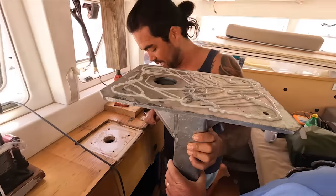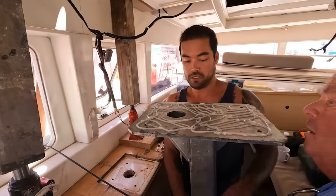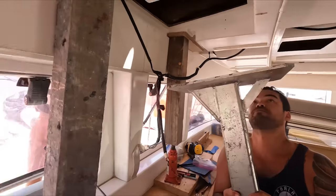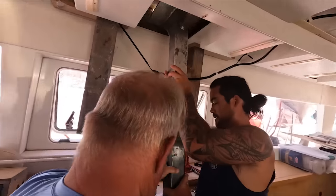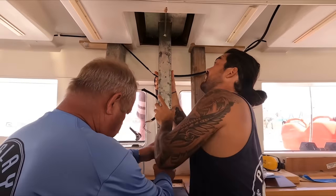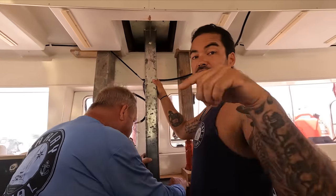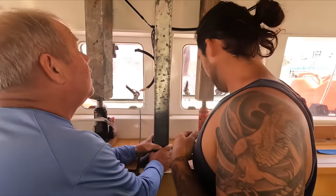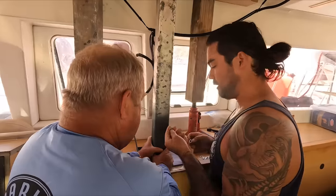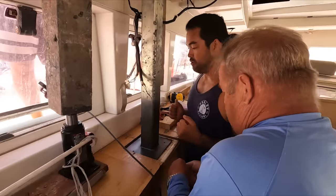Okay, if we just get one nut on it, it should be held. You ready? Yeah. Okay, ready. See, we only just had enough space to get that bottom in. So this is gonna go right up. Maybe if I lift it, you can get a washer and a nut on. Yep. Woo!